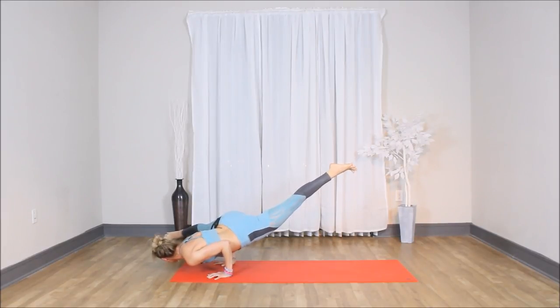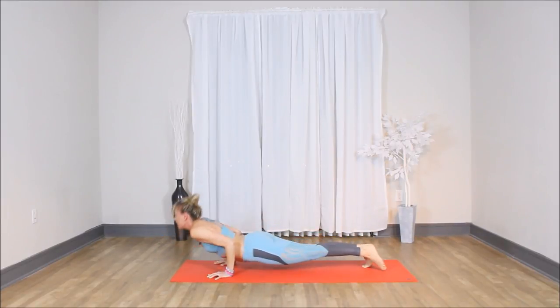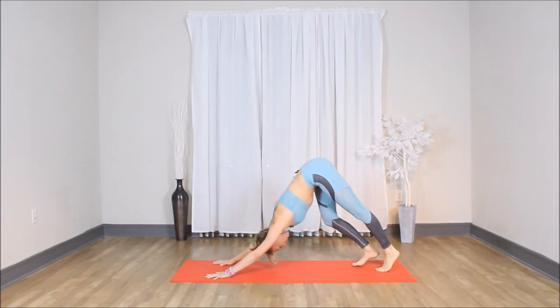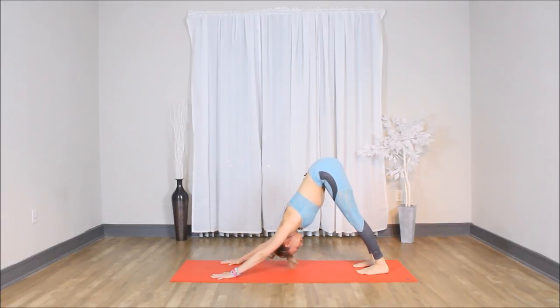Energize your toes. You can point, hold for 3, 2, 1. Step back, chaturanga. Inhale, upward facing dog. Exhale, downward facing dog. Fill up your lungs with air. Open mouth, exhale, let it out.